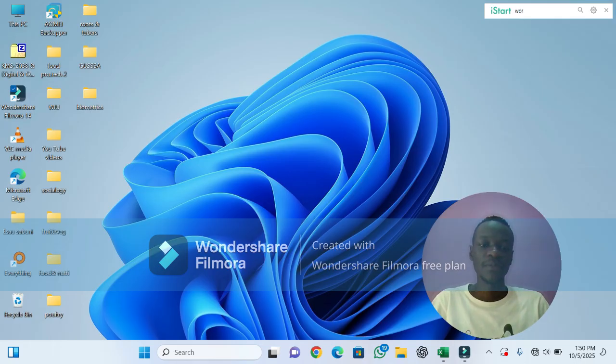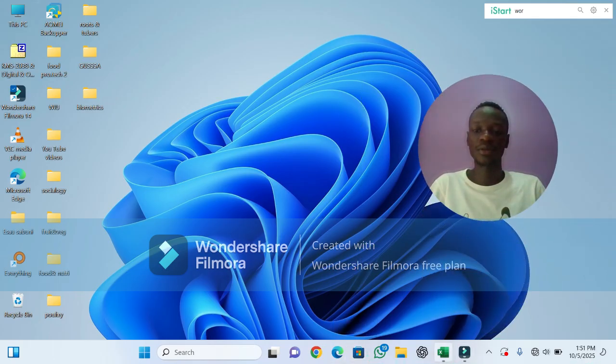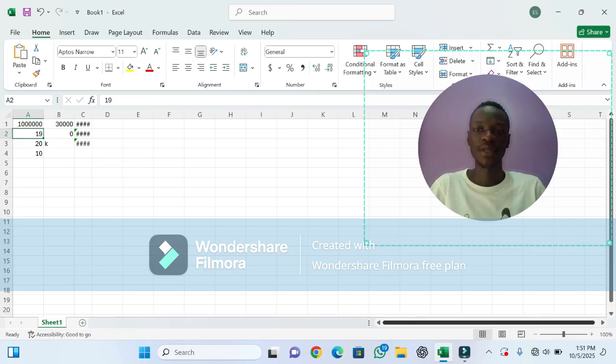Excel. I have a few of them, though not all, but I'll try my best to at least emphasize them. So without wastage of time, I want to go straight to what I have for you today. The first error that I have here in Microsoft Excel during your calculations, let me show you the first one that I have.